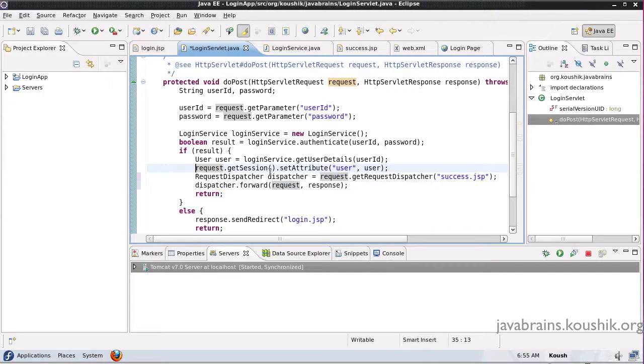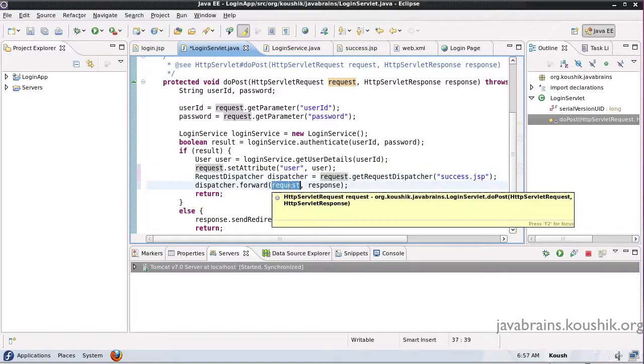Now since we are doing this, I don't need to set this user inside a session. I can set this inside the request. So I will change this. Instead of setting this in the session, I will set this inside the request object. Dot setAttribute, and I'll save the user as an attribute of the request object. Now once it's in the request object and I'm creating a new dispatcher and dispatching this request to success.jsp, I'm passing the request and the response.